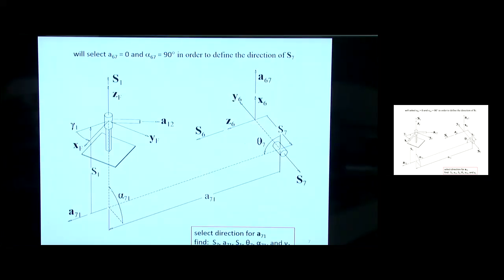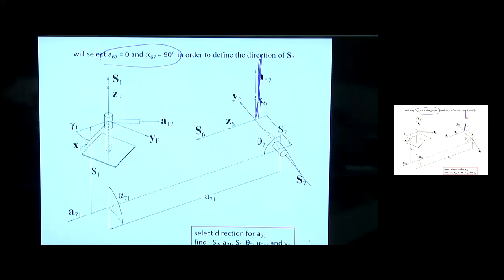So what Dr. Duffy did is he said, let's pick a couple of parameters so that we can establish an S7 line, even though it doesn't exist. So we call this a hypothetical S7. And all I know is that the S7 has to be perpendicular to A67, and I can see that. So here's what we decided to pick. We could have picked any two things, but having zeros in our equations is nice, and having 90s for angles is nice because sines and cosines go to zeros and ones.